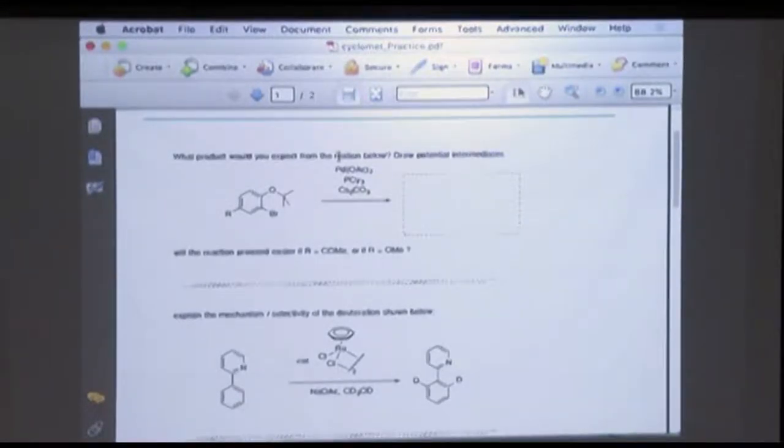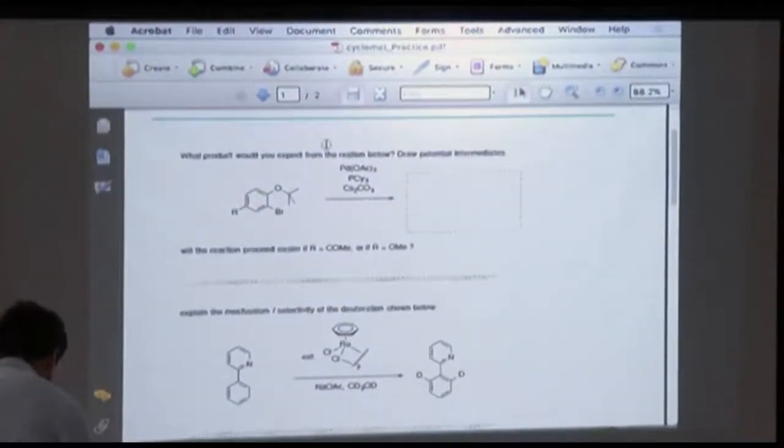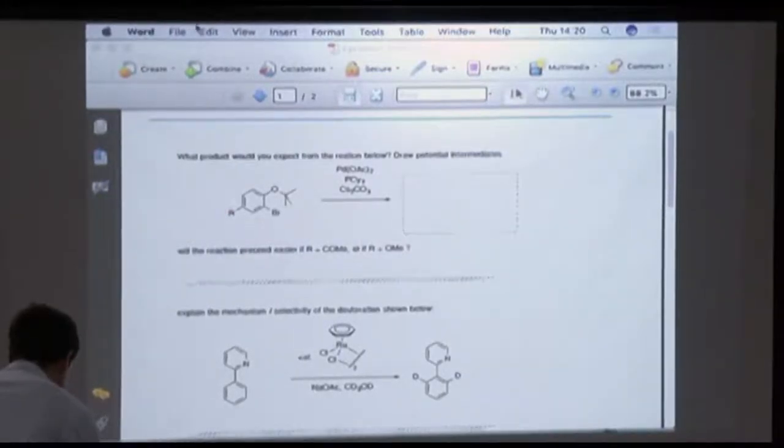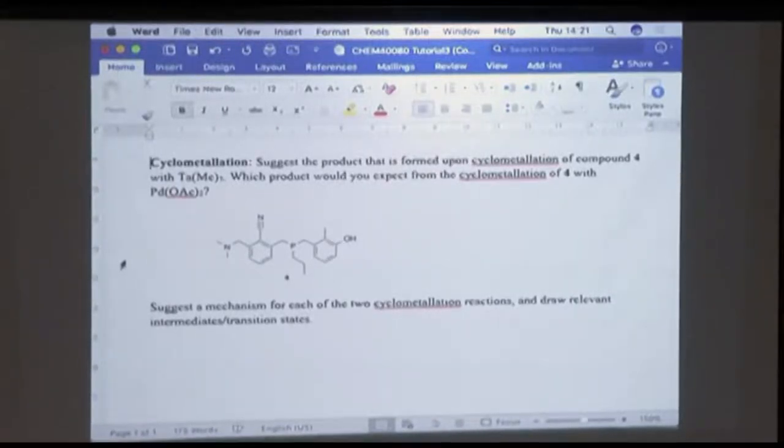Anyway, we're back to where we should be. So we just do the exercises a bit faster. I put 2-3 examples down there, and maybe we can even start with a different one, which would be more like the basics. Let me see whether I find it. Maybe we can start with this one as a warm-up, so you guys there can do the tantalum, you guys do the palladium, and then we exchange. So we'd like to cyclometalate that precursor, we have either palladium acetate or the pentamethyl tantalum on the shelves.